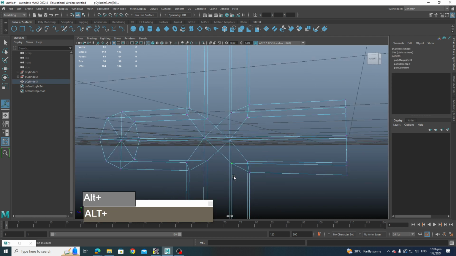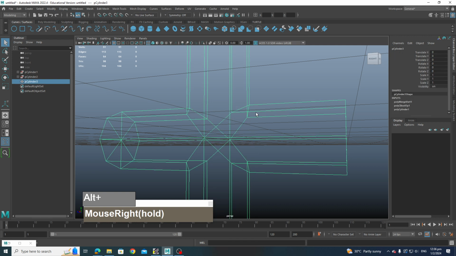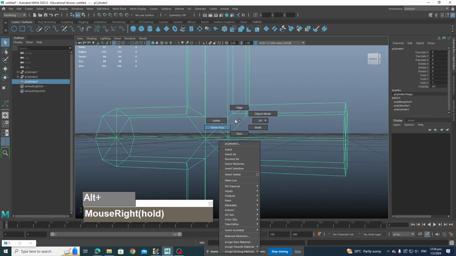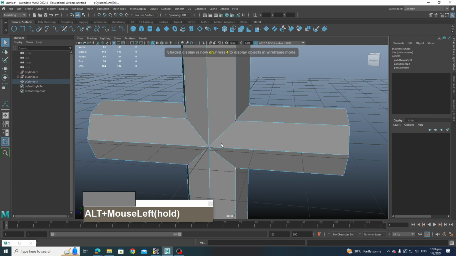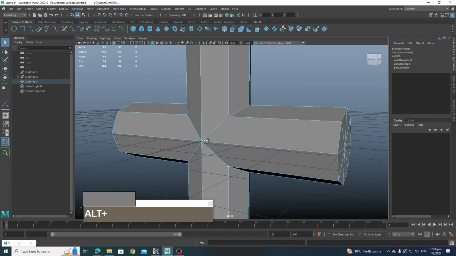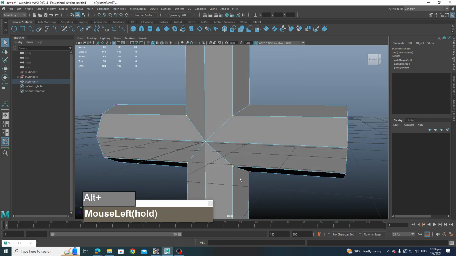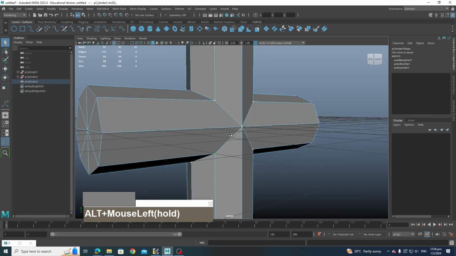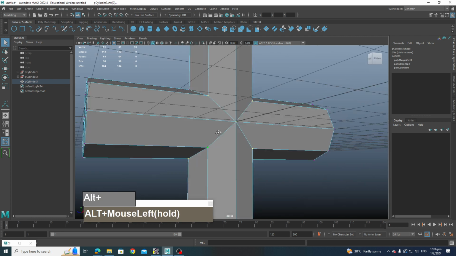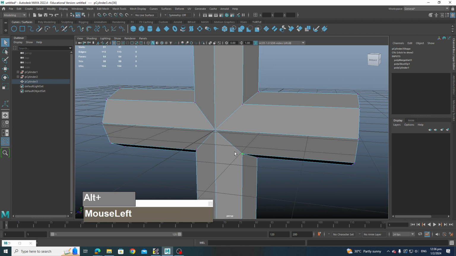Now, one thing I never talked about in Maya is that when you go to shaded mode and you go to vertex mode, and let's say I want to select the vertices here, I will drag a box. Now, in front of you, you think that you have selected all these vertices. But in reality, you also end up selecting vertices behind. If you find that this is very annoying, you can actually change your selection method.